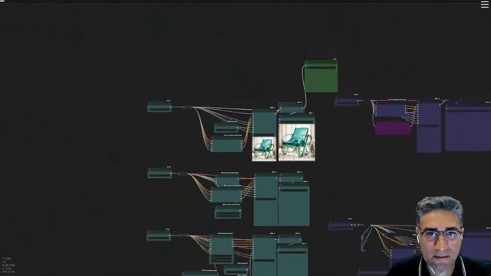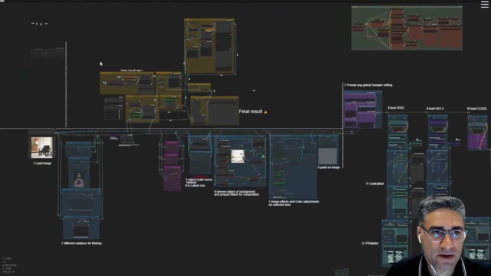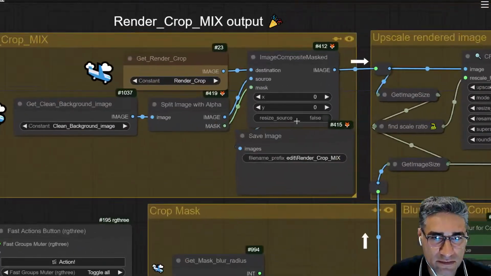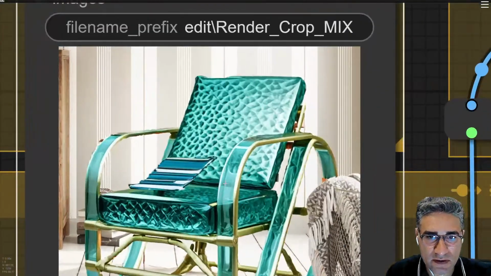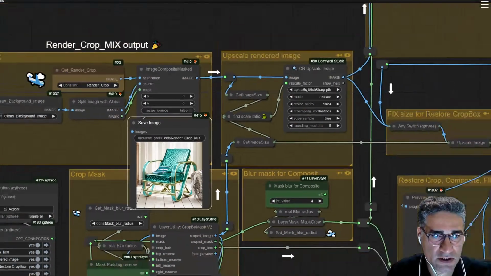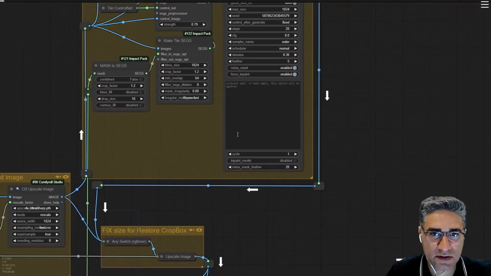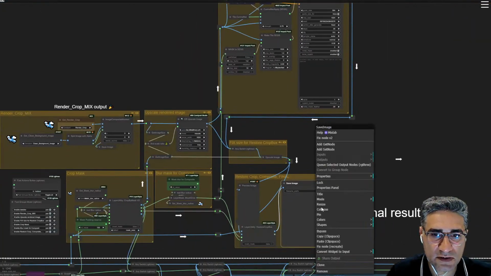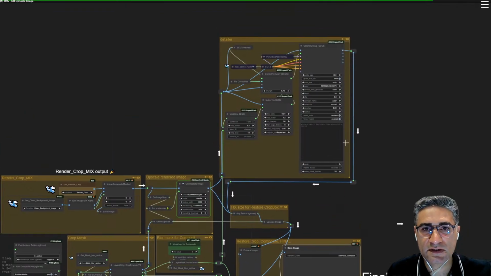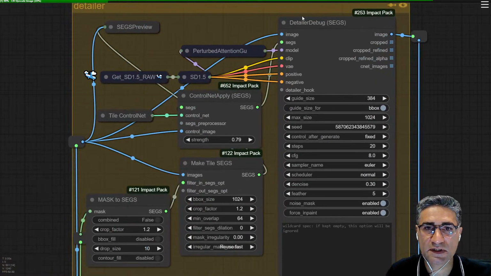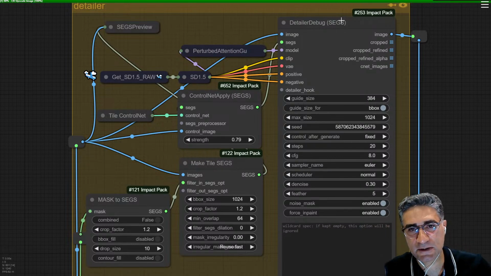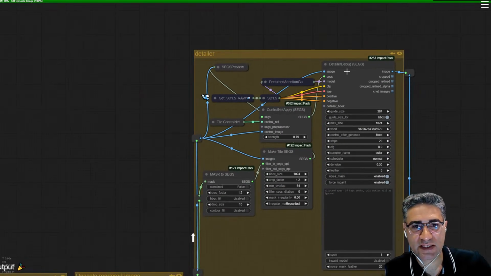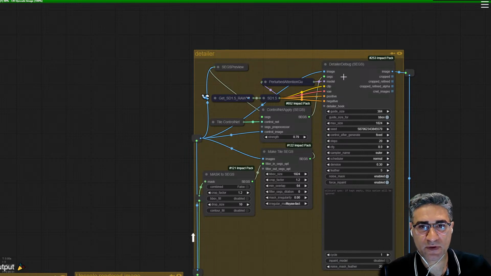So now I can go here, do the first test for mixing, and after that start doing the processing. For processing, I'm using Detailer Debug Seg, and actually it's perfect.